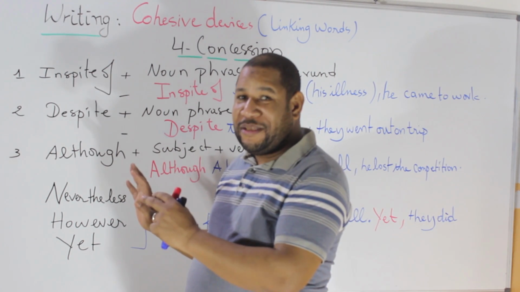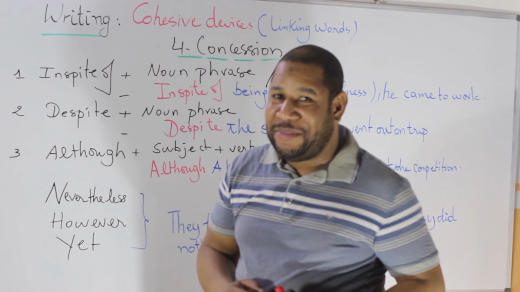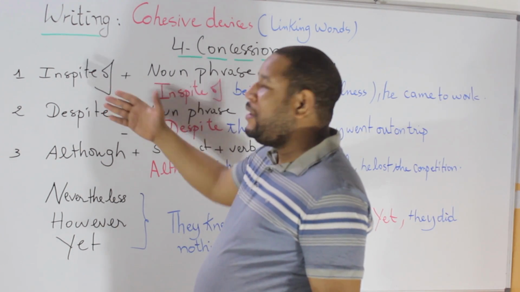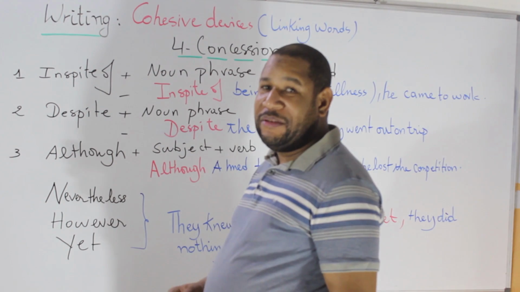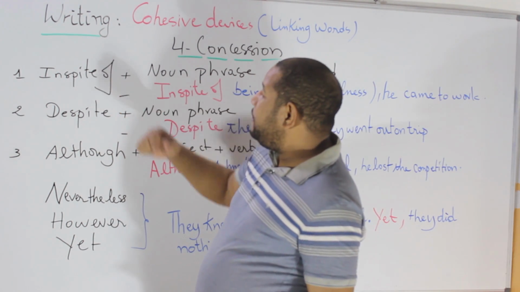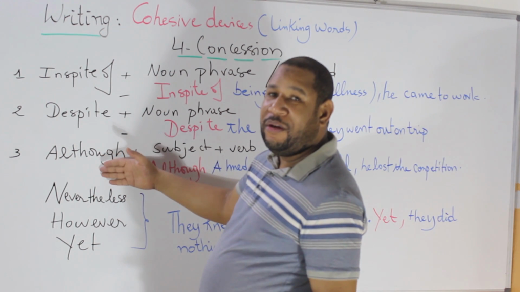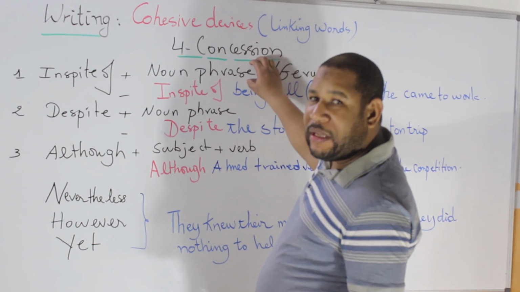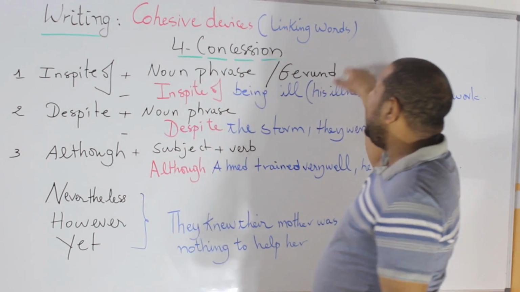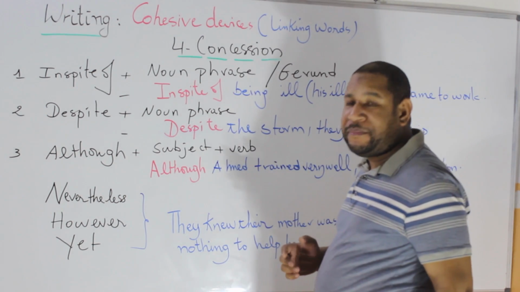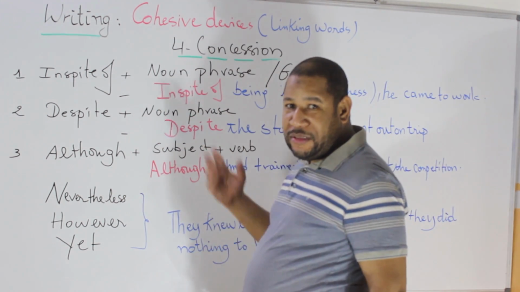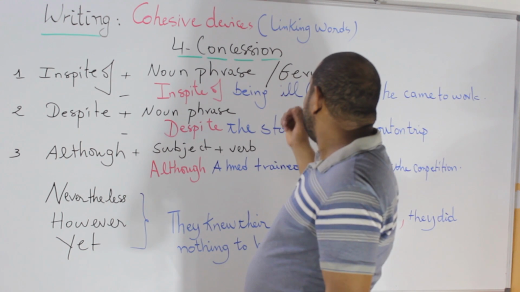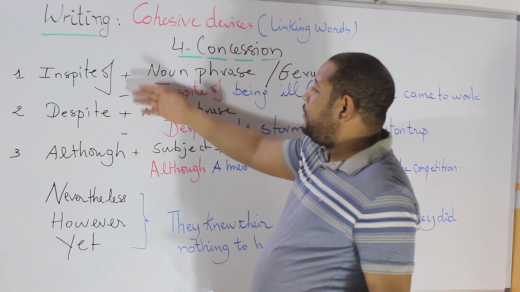We are going to go back to this one and come back to this sentence by the end. So, for concession we have two groups, the first group and the second group. We are going to explain the difference. In spite of, despite, and although. Look at this: in spite of is followed by a noun phrase. Especially, it can also be a gerund. Despite is the same. It's also followed by a noun phrase. But we can concentrate on in spite of.